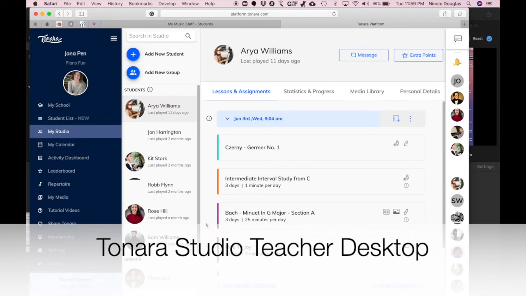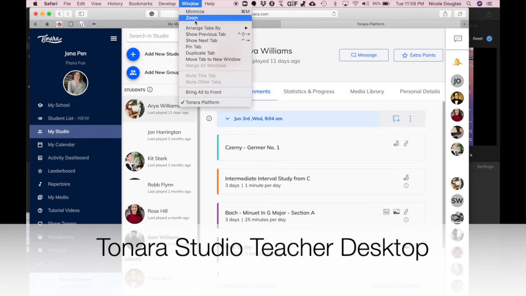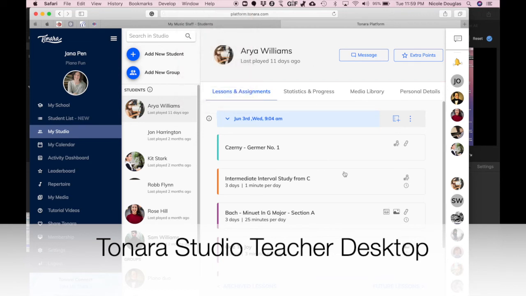There's so much information to fit on the screen on this Tonara Studio that it has to be this big or even bigger. It depends on your computer. So again, you would want to go into your zoom option here or check your screen resolution to make sure it's at default or smaller so that you can make sure that this all fits together on a page.